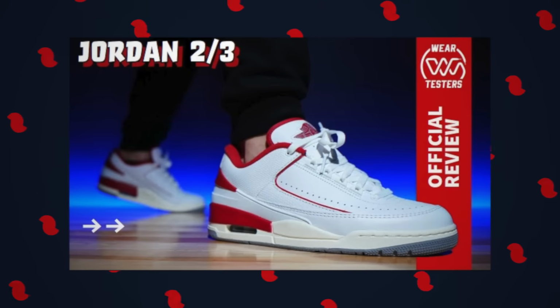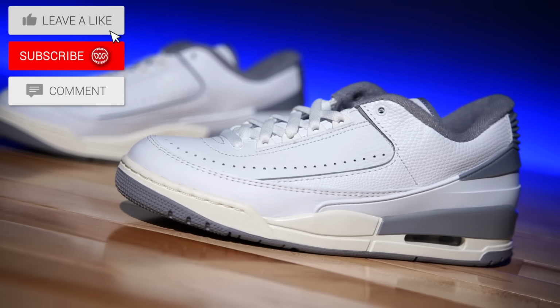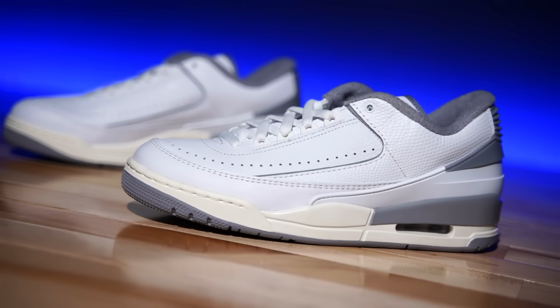So we've done 2 videos on this shoe already. We did the white and red and the white and black, both simple and amazing colorways. This one, I'm not sure if it's the best one. When I look at it, I think so immediately because I have a weird affinity for gray. I think it's just like the old man in me. You might disagree, I'm not sure.